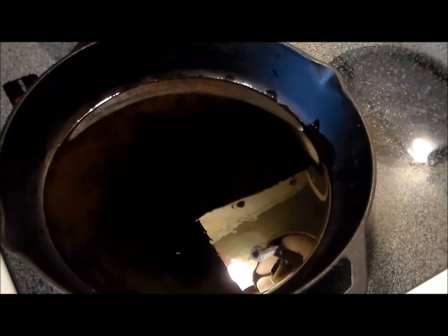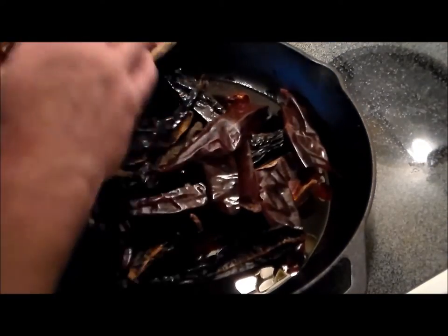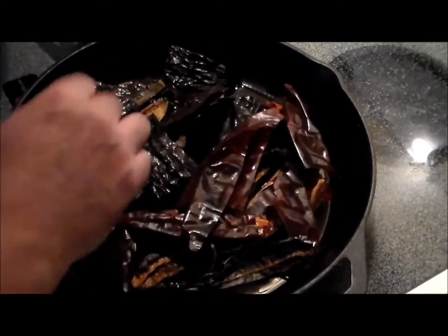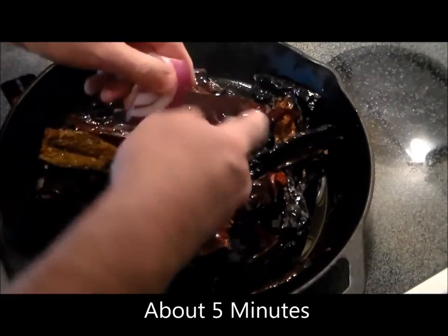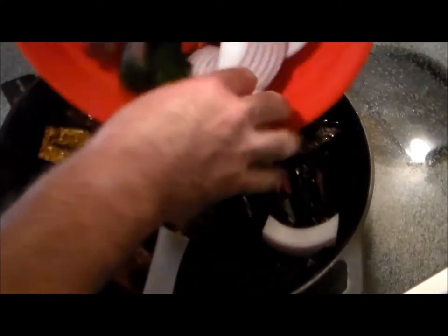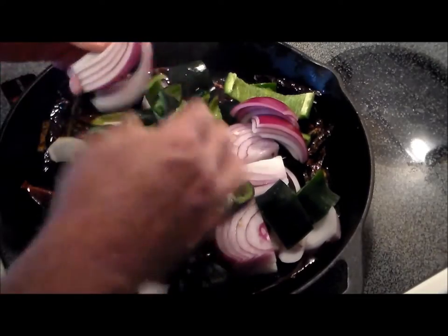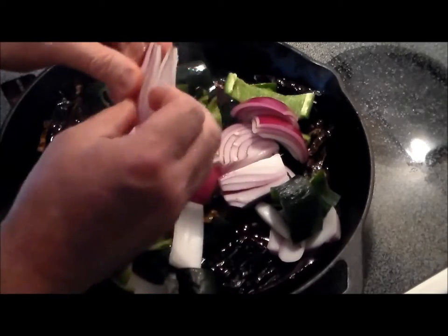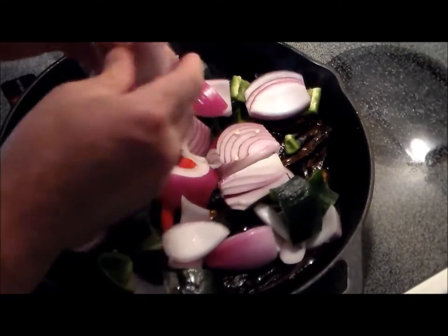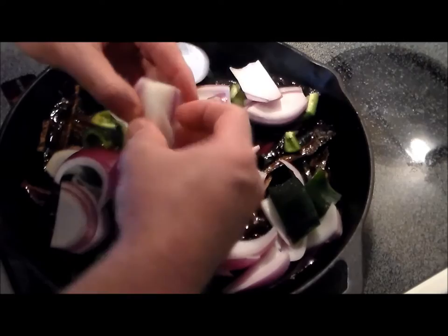Over a cast iron skillet I've got that Mongolian Fire Oil — boy does it smell good, it's got ginger and all kinds of other stuff in there. I've taken all the chilies, cut them open, and deseeded them. Now we're going to cook them for a bit to get them softened up. Once they've softened, we're going to add the onion and chopped poblanos. The two serranos I did not deseed — they're going in whole. We're just going to fry up and soften the vegetables.